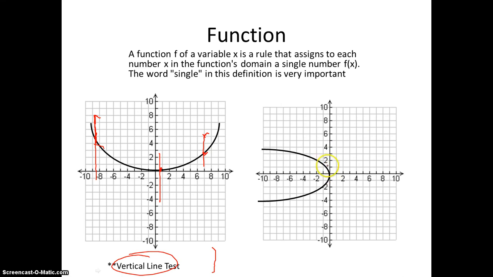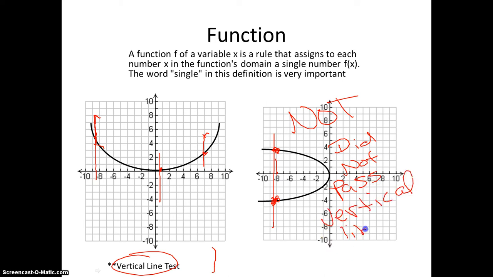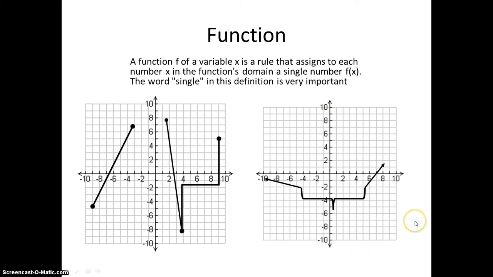Now if I come to this graph, it crosses it here. It crosses at 1 point and 2 points. So right there off the back, we can see that, let's say 8 right here, it has two values, right? So this is not a function. It did not pass the vertical line test. That's line, not lime, test. All right. So check out these functions. Take a minute to see if you think these are functions.